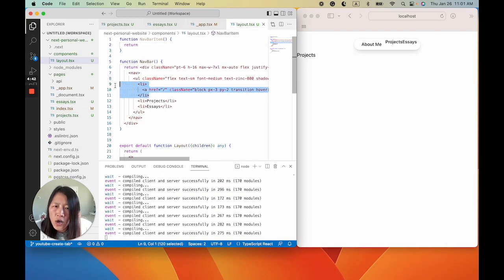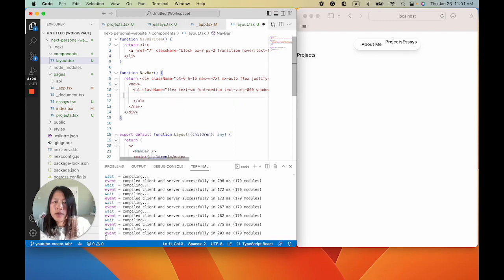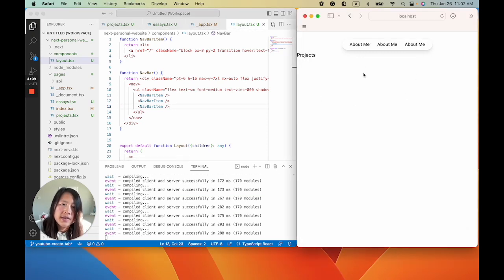We can first copy this there, and then we can customize. Okay. So right now we can use this item per item. See? Now we have 3.